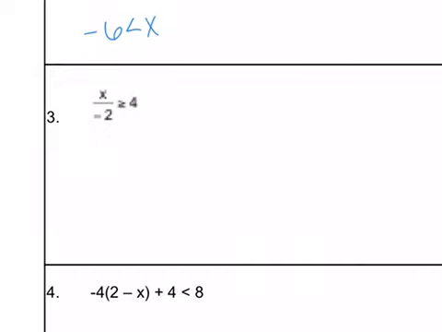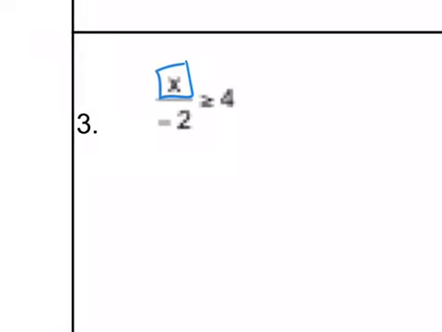Problem 3 is a tiny bit blurry, but you can still see what's going on. So when we use don't call me after midnight, I boxed my variable because I don't have any parentheses to distribute. I don't have any like terms to combine. I only have letters on one side of the inequality. In that box, there's nothing on the outside being added or subtracted to it. So my last step is to multiply or divide. In this specific example, I'm being divided. I have x being divided by -2. So I need to multiply both sides by a -2.